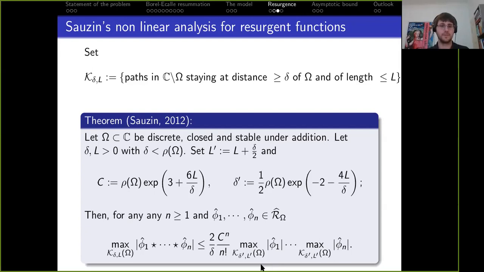But there is a very big caveat there. The bounds that I have in the right hand side are actually not in the same domain on which I am able to bound the convolution product. So if I want to bound my convolution product on some domain, I need a bound on each of its component convolution products in a slightly bigger domain. You can see that L prime is slightly bigger. Well, it's not very difficult actually to see that delta prime is also slightly smaller than delta.